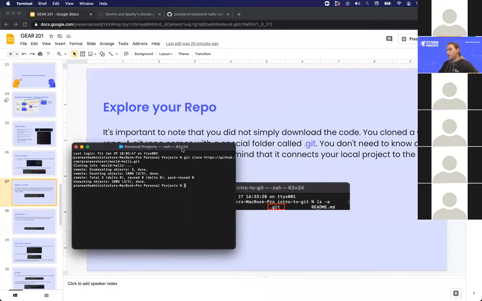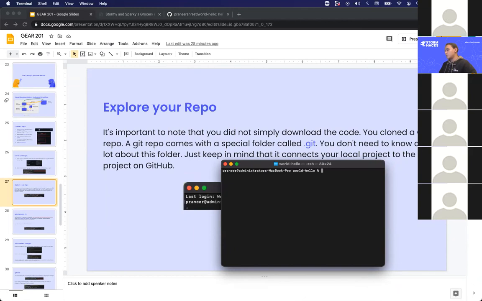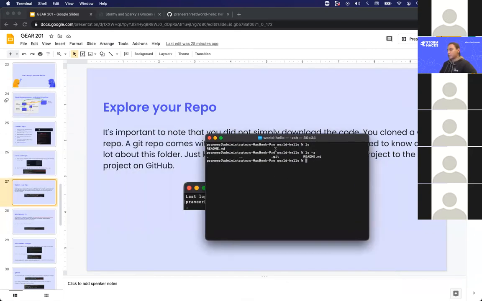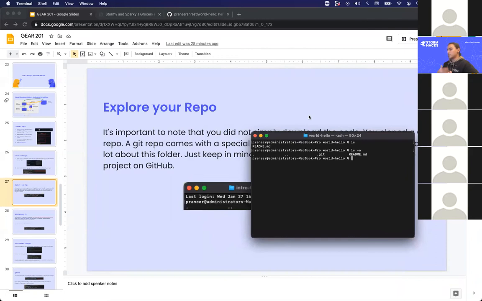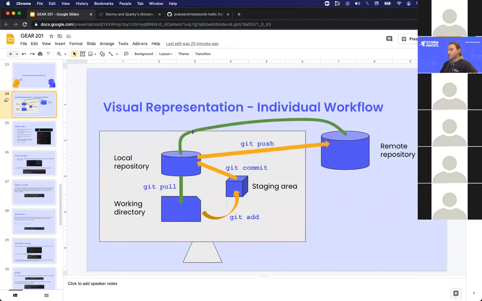And so you can actually explore this. If you go to your project folder, once in your project folder, you can run the command ls. If you run ls, it shows you only your non-hidden files. But if you do ls -a, it'll show you all, even the hidden ones, and you'll see that .git folder. When you clone your repo, that .git folder exists as well. That's why it's important not just to download your files. Otherwise, there's no connection between this local repo and your remote repo. And that's why cloning is important.